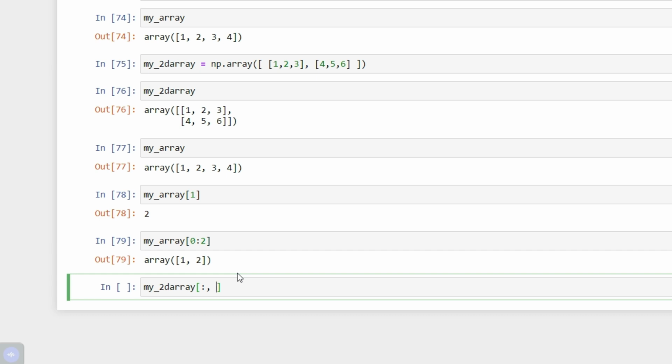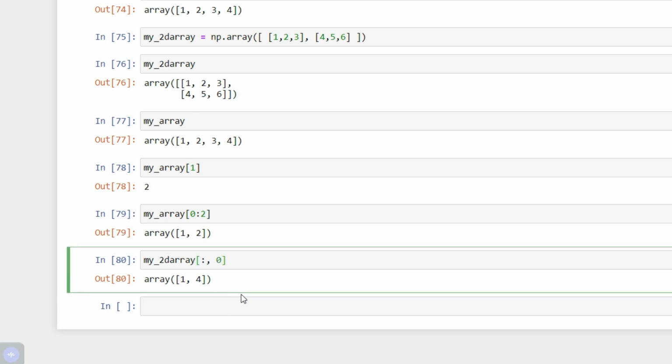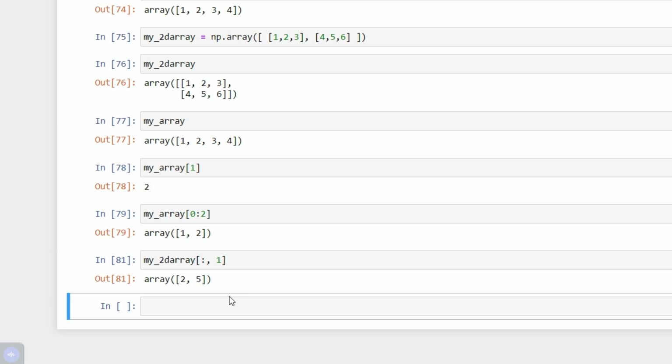Let's say the zeroth column. See, I got the values 1 and 4: all rows and the first column. Let's say I want the values 2 and 5. How to do that? All rows and the next column. 2 and 5. Very good. So this is how you can access 2D arrays in NumPy. Just go over here and play around with it.